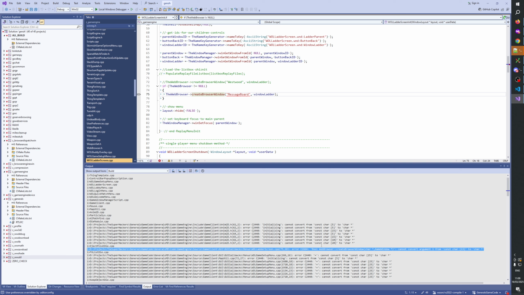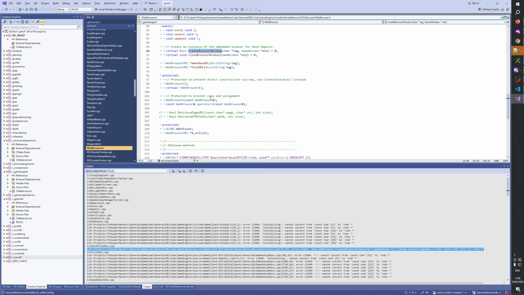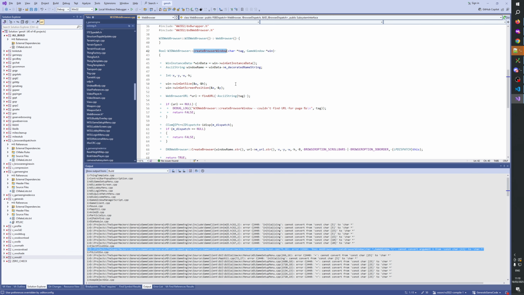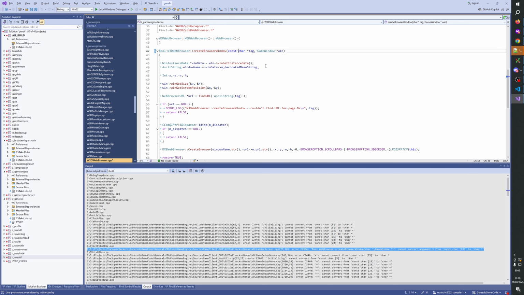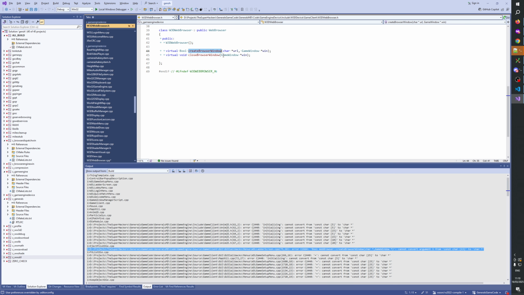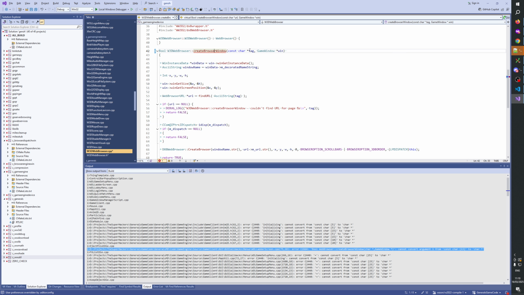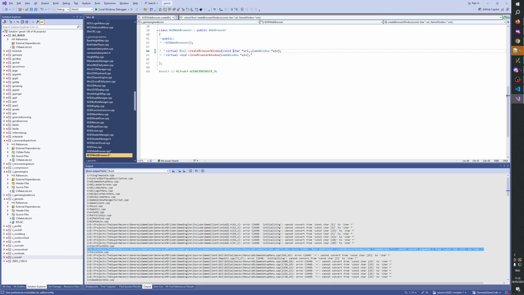Create browser window. Cannot convert argument 1. Okay. Const char tag. It's a pure virtual. Okay. This one is called tag. Let's fix that name.